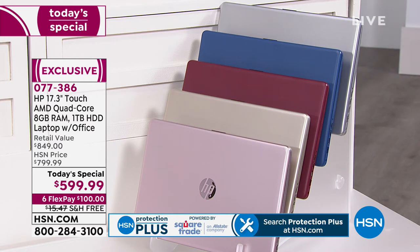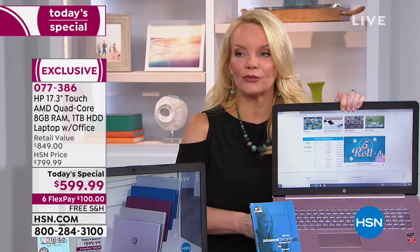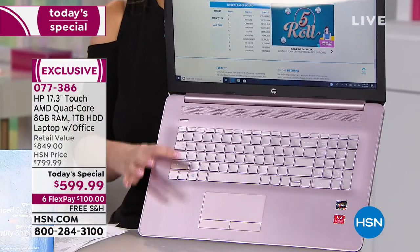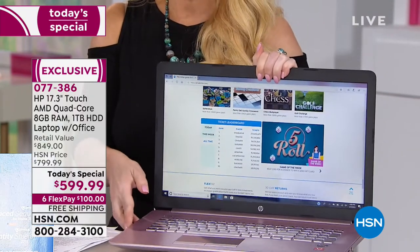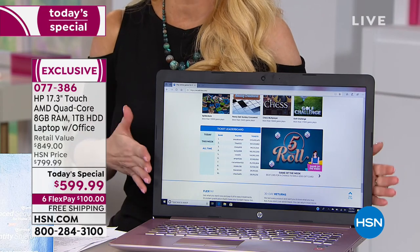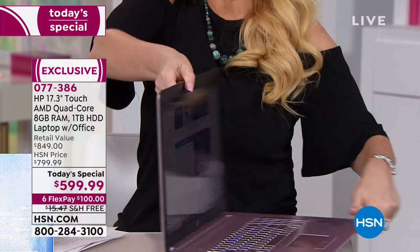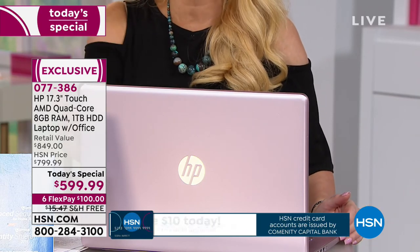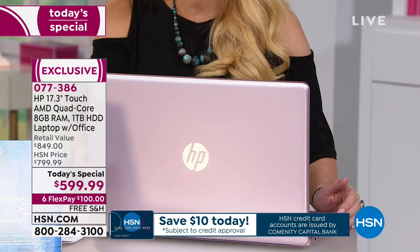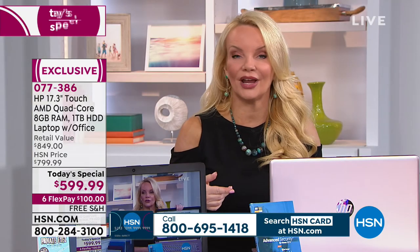The pink is the number one bestseller and would be my first choice — not only a beautiful pink computer but pink backlit keys, so even the keys match. This is the final time HSN will be doing that exclusive pink color as a Today's Special — we're retiring that. For the whole day, we have about 650 left. If you love, love, love the pink, come on in. And of course we have the blue, which is Aaron's favorite color.